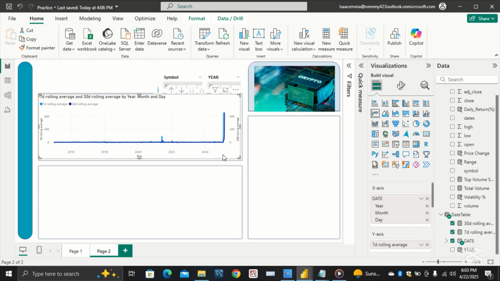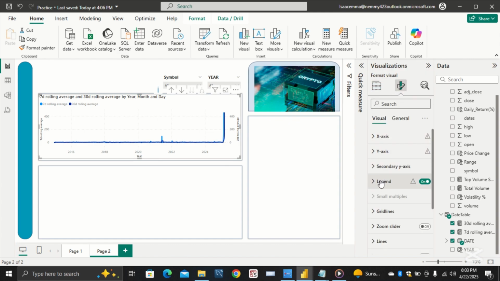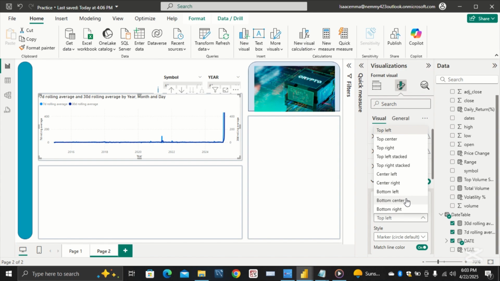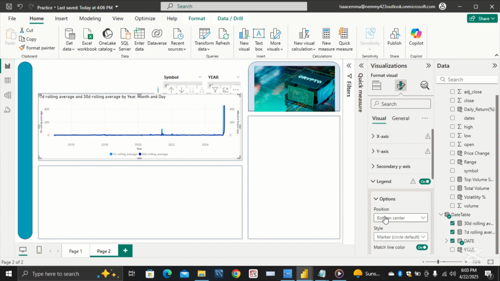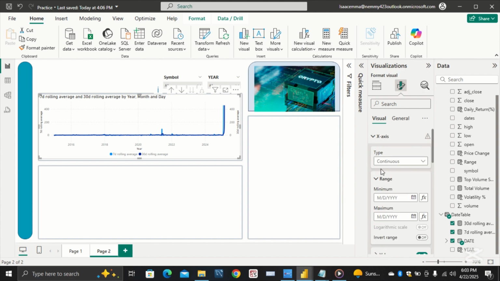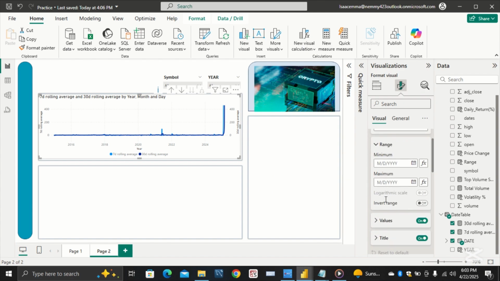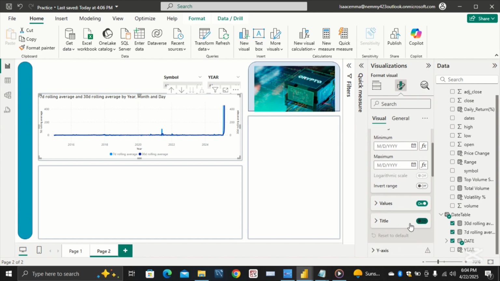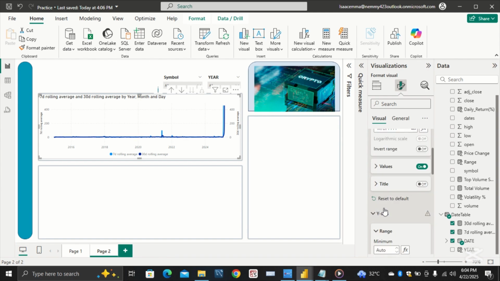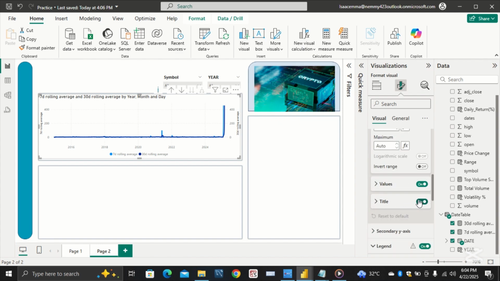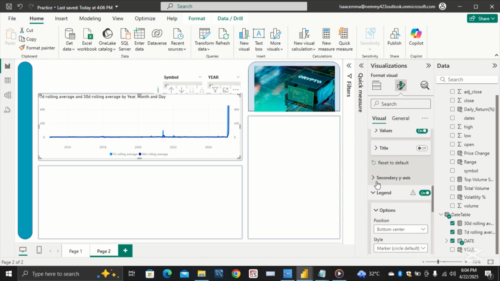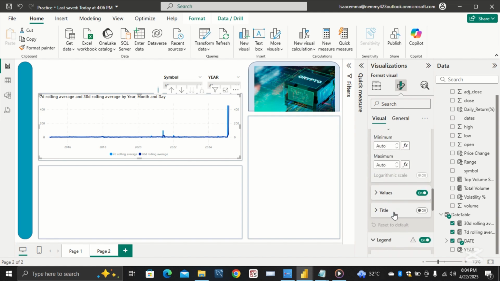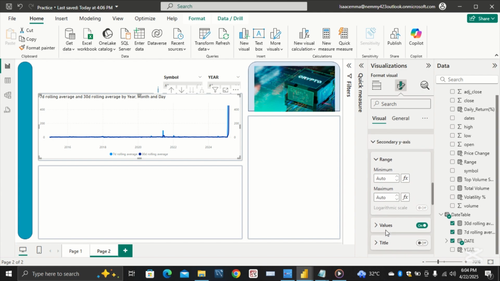This is better. Now we need to edit the legends, put them bottom center. Yes, put the legend bottom center. And for the titles in the Y and the X axis and in here, we need to remove them, the title, the secondary Y axis. So I think that was the mistake I made on the daily return. The daily return is supposed to be close minus open over open.